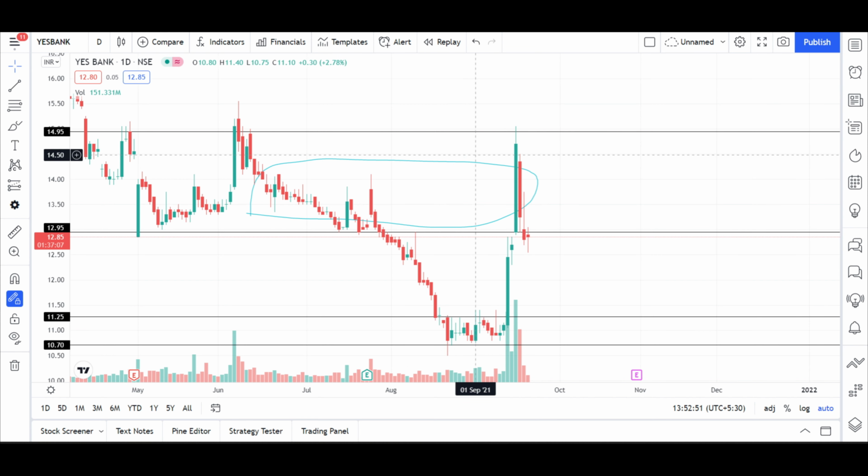So guys, this was it for this video. I will just go through my strategy and my logic once again. First, you have to find a consolidating area, which I found right here, a very crucial consolidating area. Next, you have to find the support and resistance points of that consolidating area. As the stock is about to give a breakout, you are supposed to enter in that area. I entered at around 11.30 to 11.35, my exact entry was at 11.33.